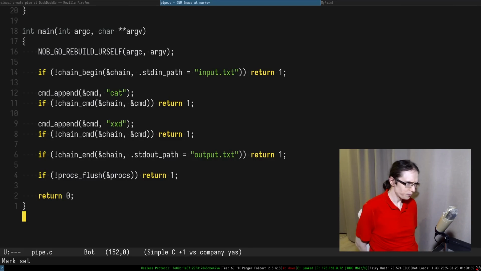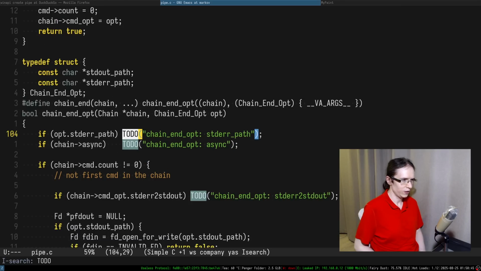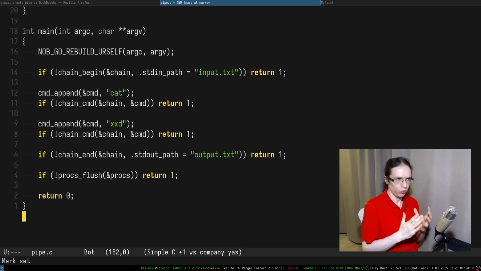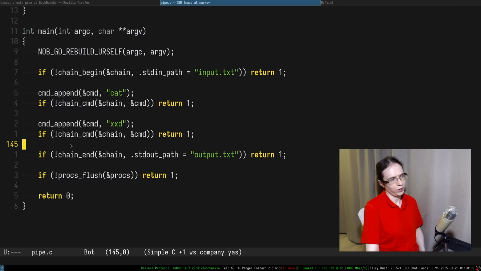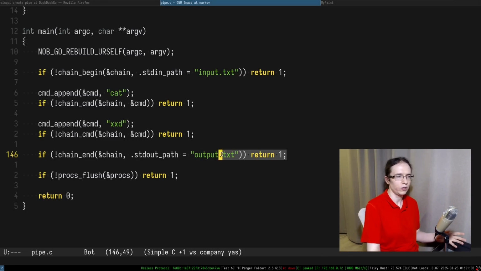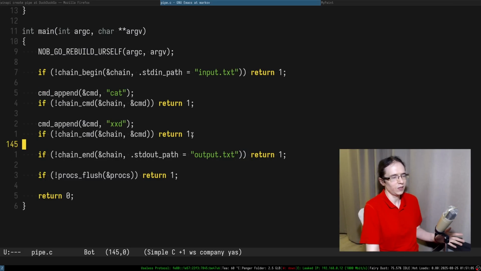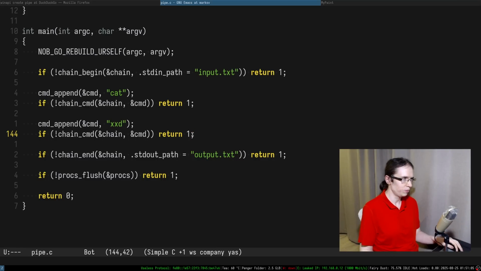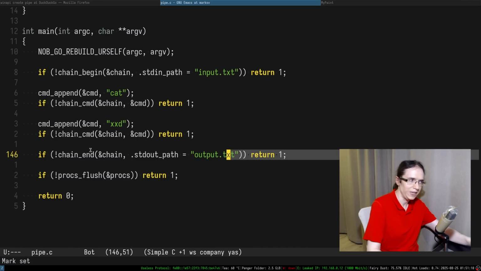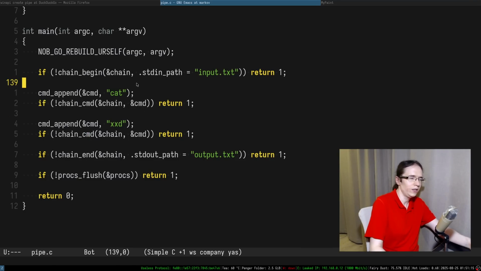So yeah, I think that's everything I wanted to do on today's session specifically. The rest of the stuff I can probably implement on my own, right? There's nothing particularly special or interesting in here. I established the backbone of the chaining process, and we also established the terminology, we established the naming, right? So the next nob release is probably going to contain some form of chaining of the command. This is something that I needed personally, and also people on the internet requested me to be able to do this kind of stuff, because before that you could only pipe files but not individual commands and stuff like that.